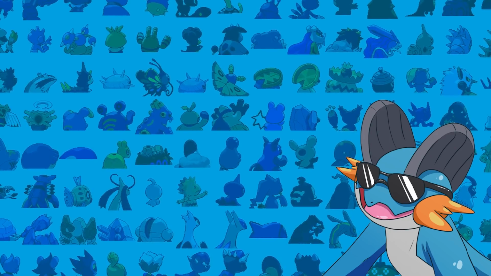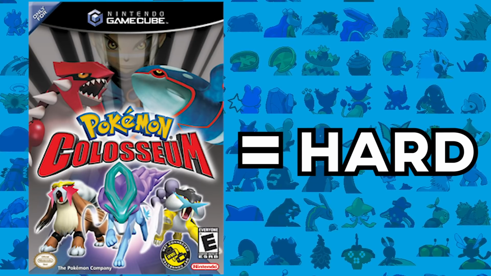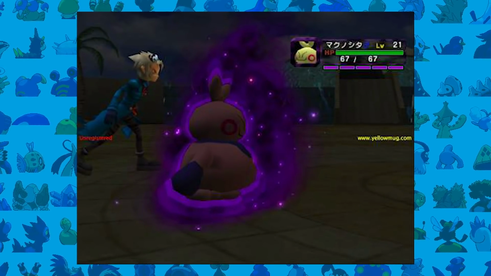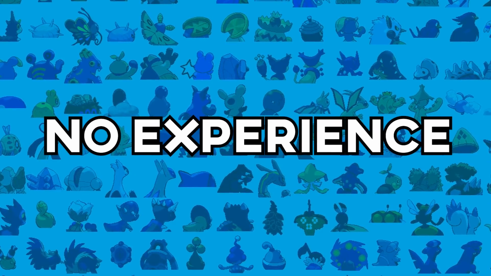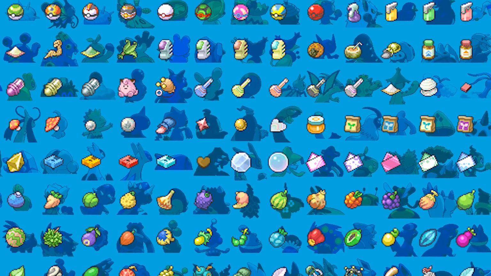But why is this challenge going to be hard? Well, Pokemon Colosseum in itself is not an easy game at all. The level jump up in the late game is super high. And since the only Pokemon that we will be using are Shadow Pokemon, that means that we won't be gaining any experience, so we are stuck with the base levels of those Shadow Pokemon. And we also cannot improve their movesets whatsoever. And on top of that, we are of course also not going to be using any items in battle.